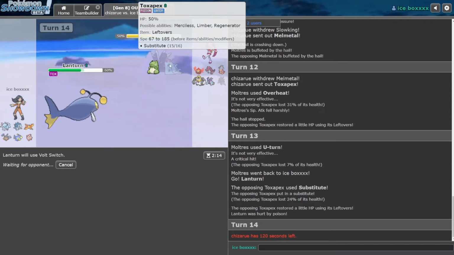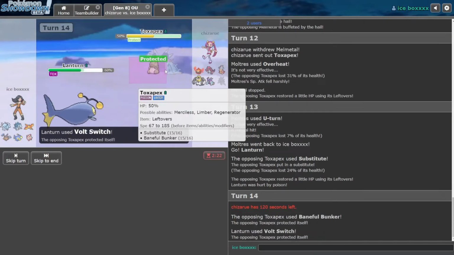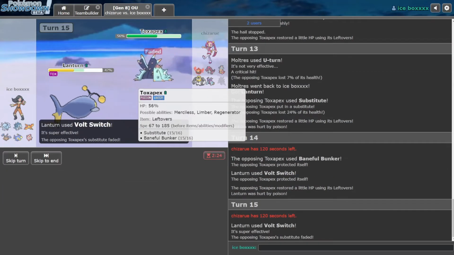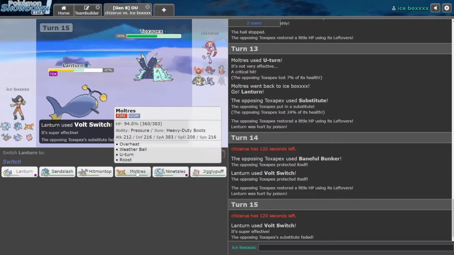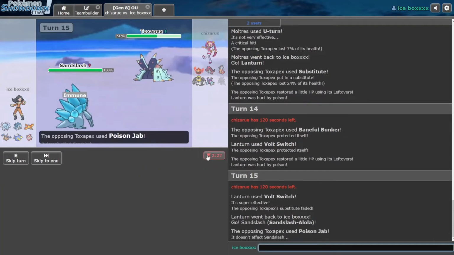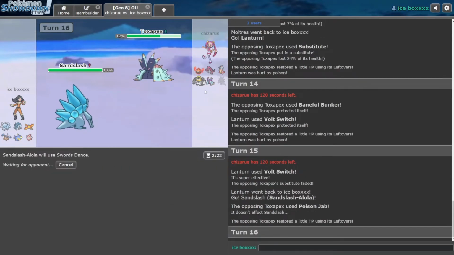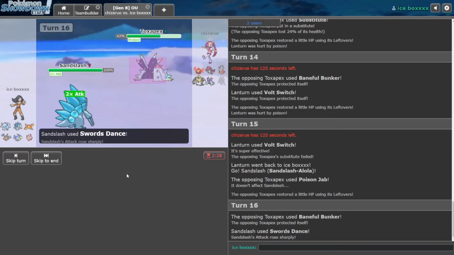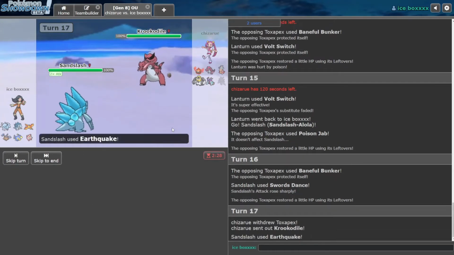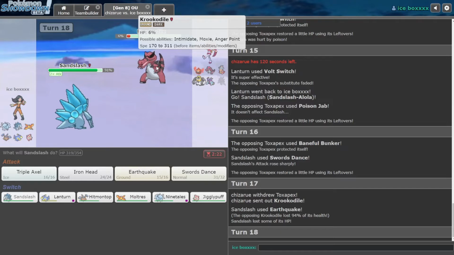Why are you Leftovers instead of Black Sludge? I don't understand. Okay, that's fine. You're just super toxic Stall. How fast are you? I definitely outspeed. We're gonna go into this because you're just gonna do this. Oh, you Poison Jab. Oh man, this looks really good for us then. I'm just gonna Swords Dance. Nope. No Earthquake. It's great damage. Great damage. I'll take that all day.